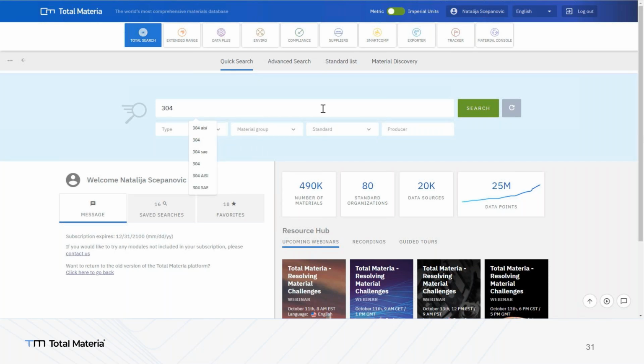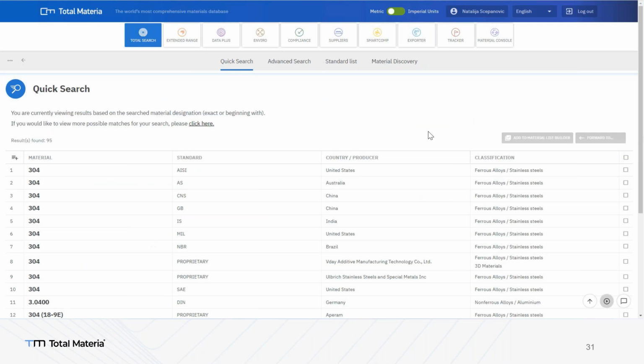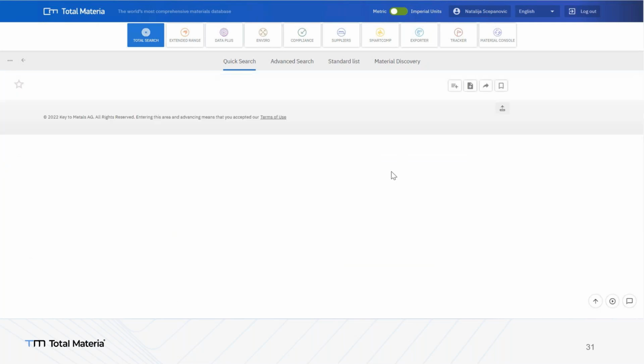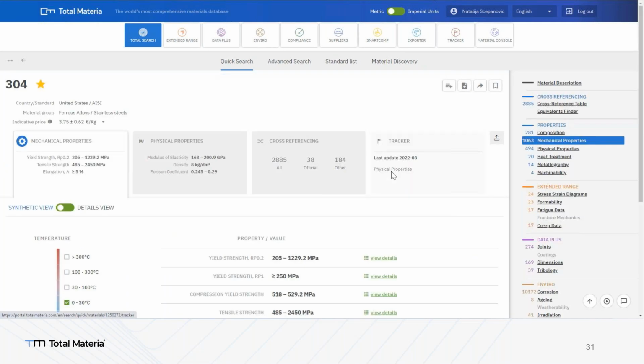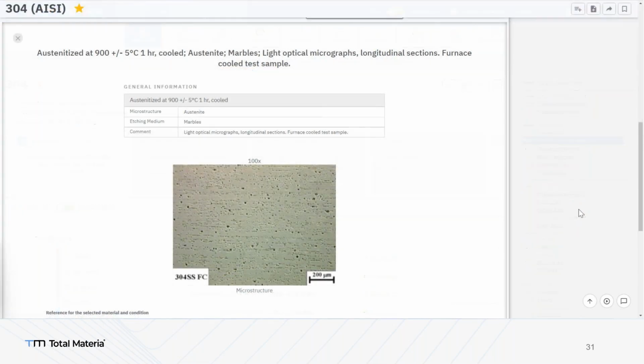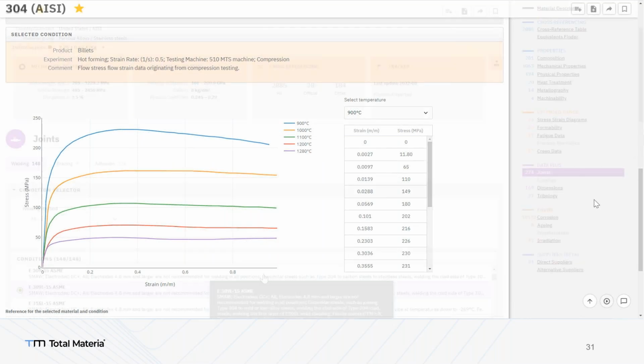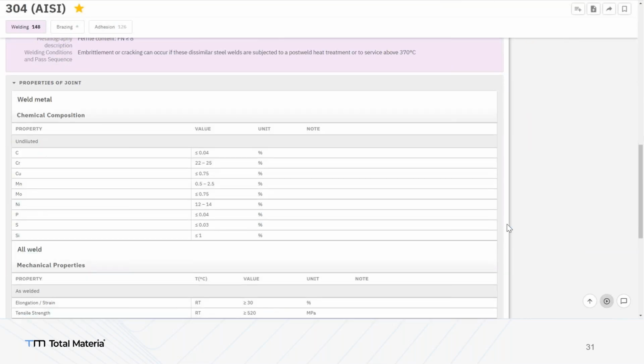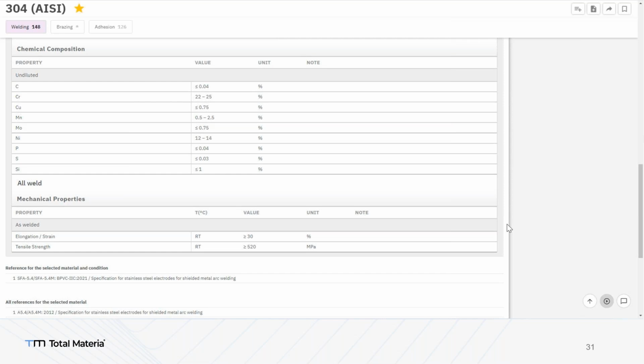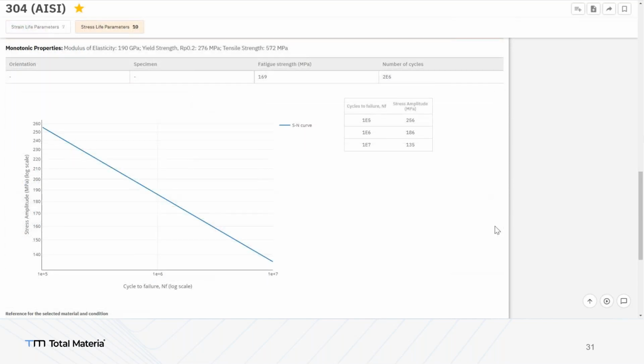Here in this example, when you type the numerical or alphanumerical designation of the material, you go into the material card. On the right-hand side, it all belongs to this material. Basically, you can see here we have 1063 mechanical properties of this material. Of course, it depends on the material's heat treatment and form, and the S-N curves that you can reach.